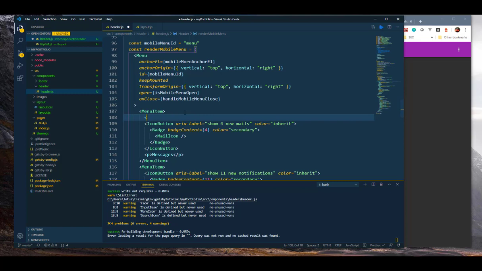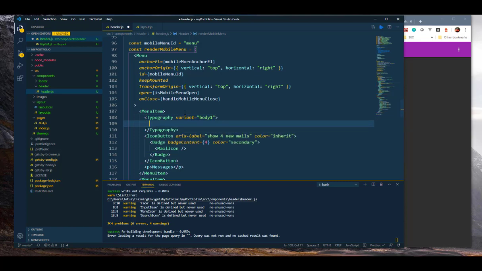We're gonna put typography, variant, body1, and then in there we're gonna add a link, and then that's going to have a class name.